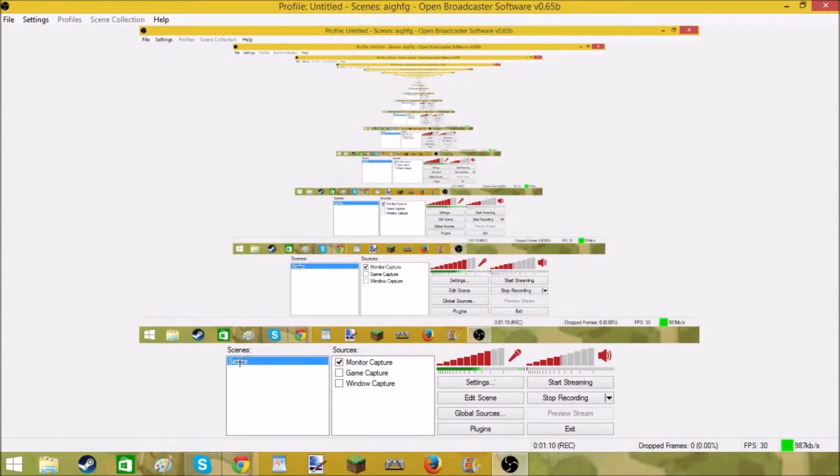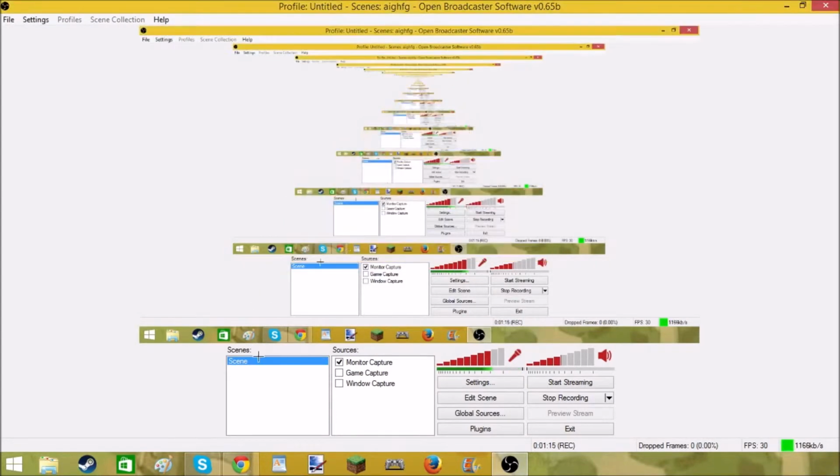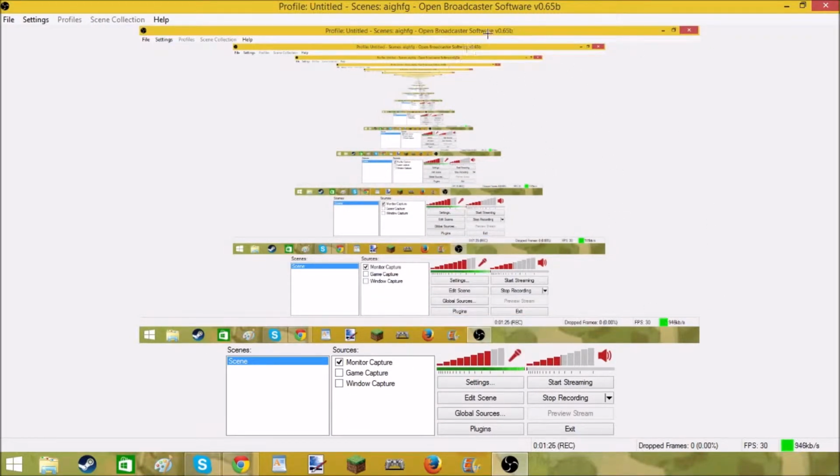Anyways, you'll start off, if I remember correctly, with absolutely no scene. You have to just add a scene, whatever, just call it scene. And you can just keep that scene for whenever, but you can change it for different games. There's all different kinds of captures. You have window captures, which capture the individual window. And I have something like that right here.